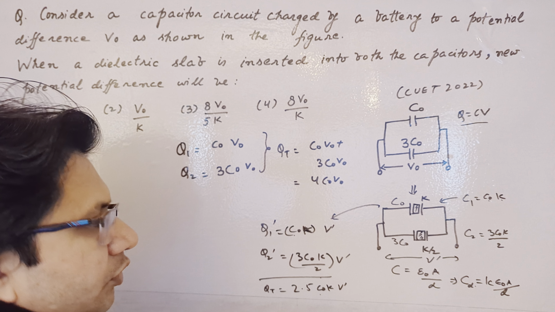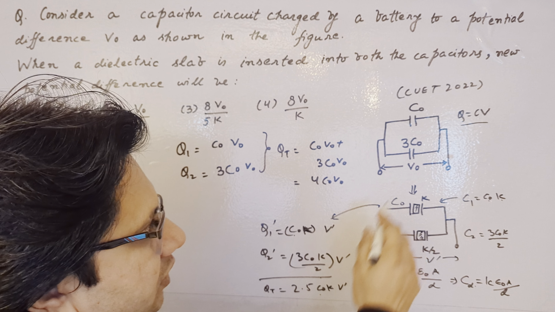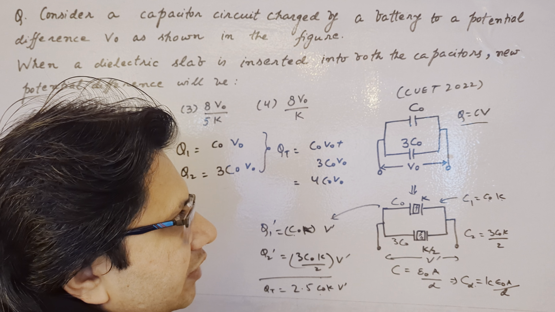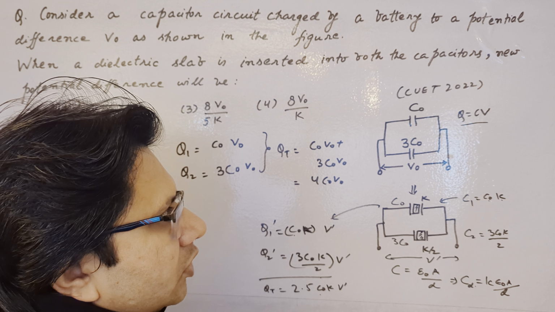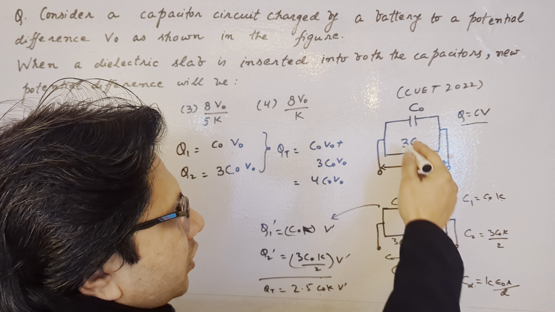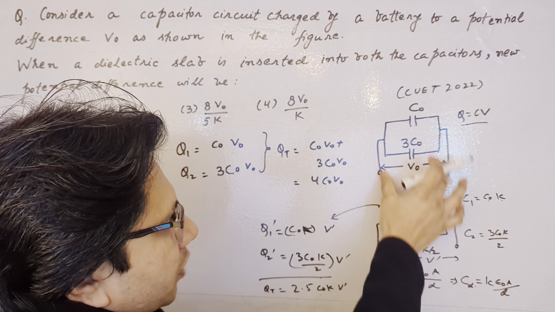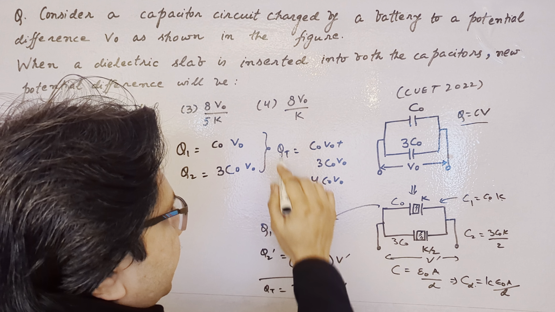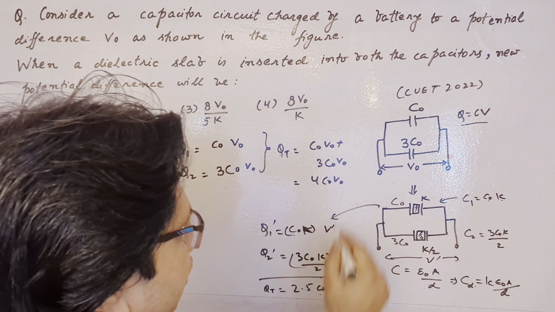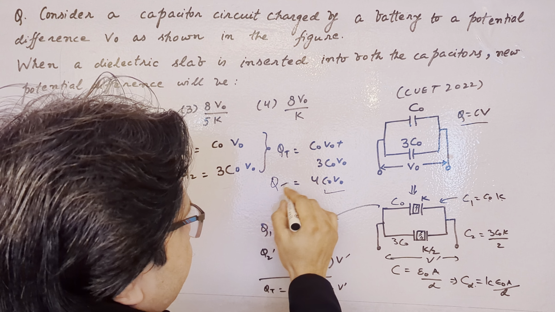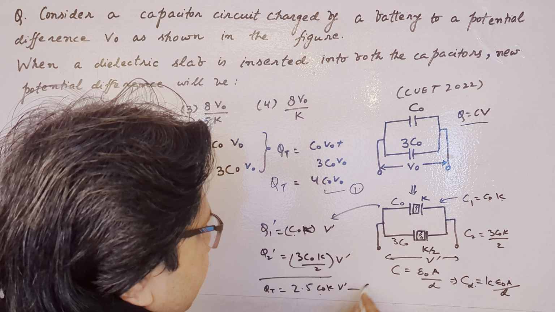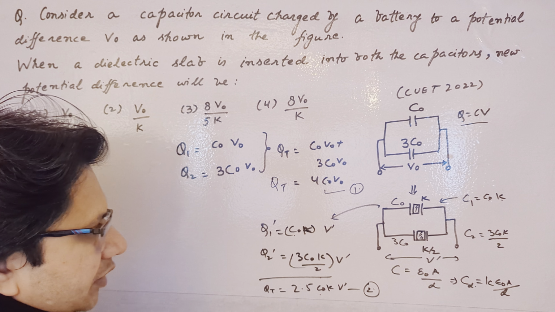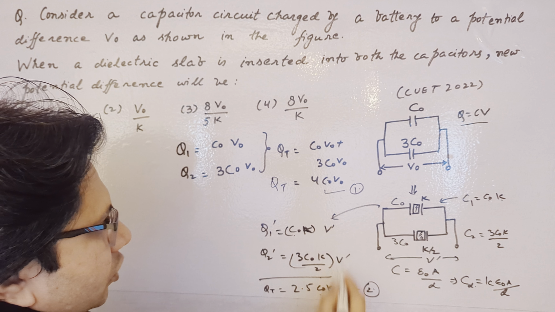Now we know from the charge conservation principle that the charge is conserved in a system if there are no dissipating elements, because dissipative elements convert the energy into heat. There is no resistor in this particular circuit, it is open, so the capacitors will hold the charge. So Qt remains the same for both cases. If we call this equation 1 and this equation 2, the left hand side is the same because the total charge remains the same. So the right hand side must also be the same.